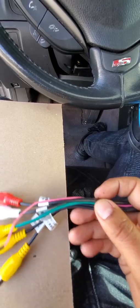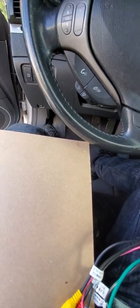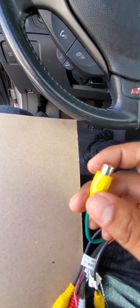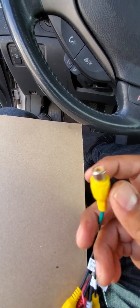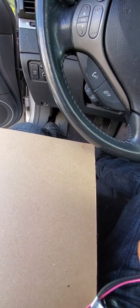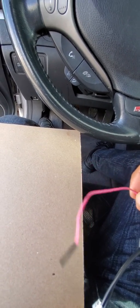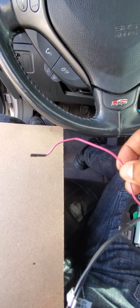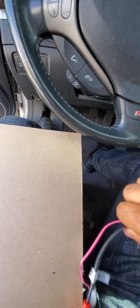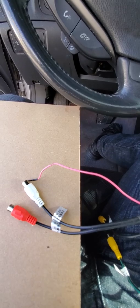Quite honestly, guys, I'm not a super guru when it comes to subwoofer and aftermarket amp installation. But I can tell you for this 20 pins, this one is supposed to be a subwoofer. Supposed to, I'm not 100% sure. Usually for subwoofer, the actual connector is green itself, not yellow. Yellow is always supposed to be video. You will have an additional wire that will come up with a tip cover. That's usually the amp control wiring for aftermarket amps. Again, I'm not certain on that, so however you want to wire and figure it out on your own, there are no instructions whatsoever.